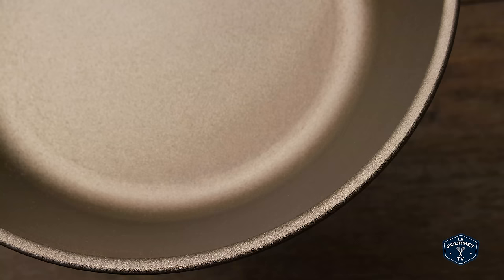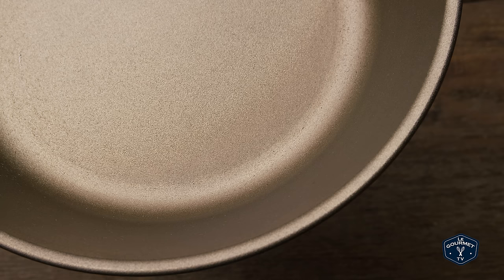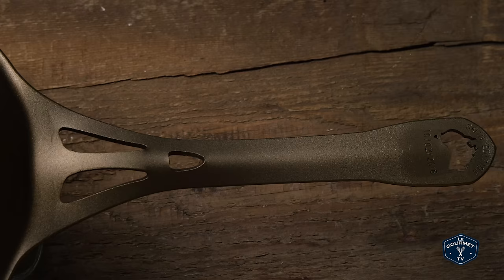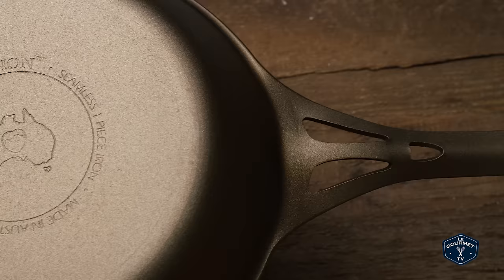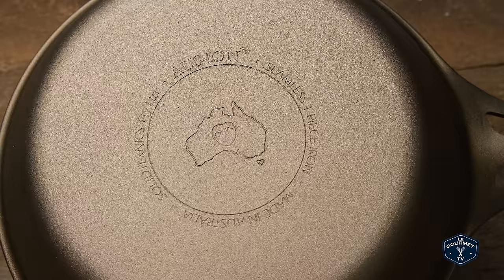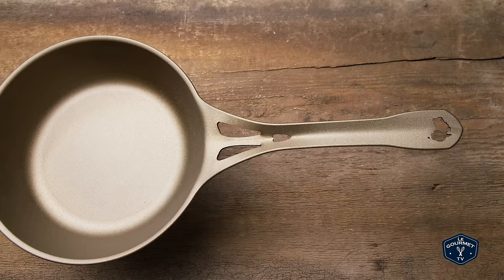I'm a big fan of cast iron. I've got probably 25, 30, 40 cast iron pans at this point. Some have been in the family for longer than anyone can remember, and this is my first brand new pan. I don't think I have a cast iron pan that was made after like 1920. So I'm really interested to try this one out because it is much lighter than a cast iron pan, but it should hold heat in the same way and actually heat up faster.